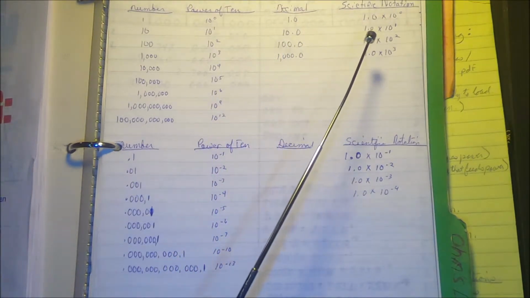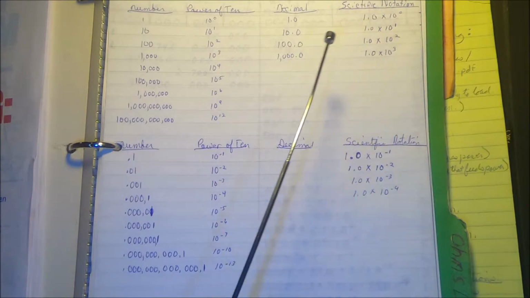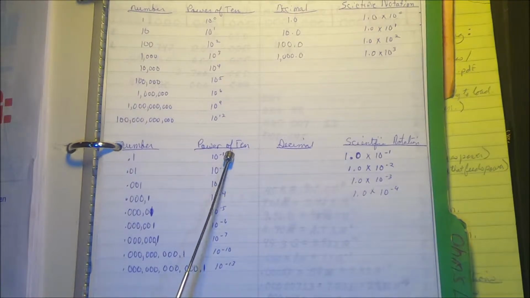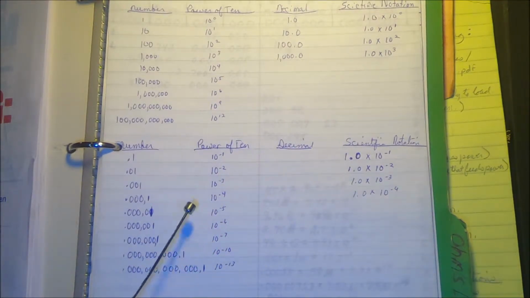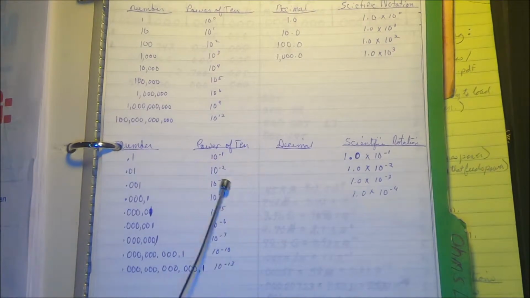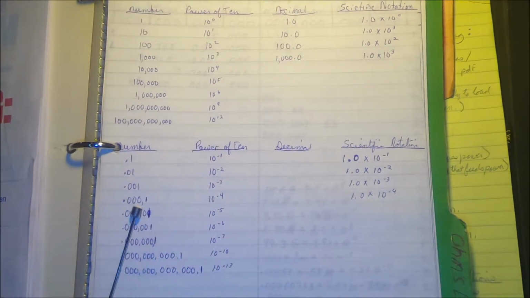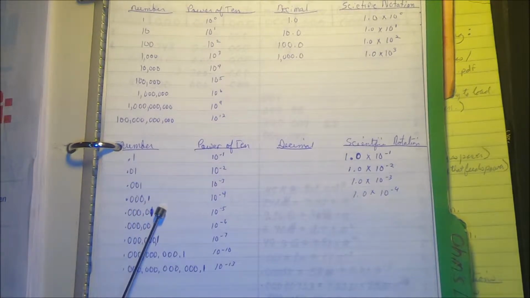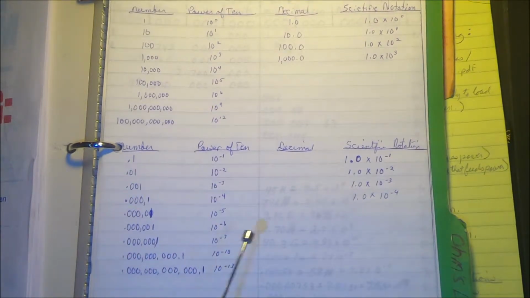And in scientific notation, if we come down here, we see on the other side of the decimal point, once we go into tenths, hundredths, thousandths of something, then the exponent becomes a negative instead of a positive. And we'll show you, that's important to understand when you're dealing with big numbers. But we're not going to be dealing with big numbers. We're talking about how do we read our meter. These are some numbers that you will see on a meter when you're dealing with millivolts and milliamps and that type of thing. What do these numbers represent? Which one is the bigger number? That might be confusing to you, so we'll leave the exponents out of it for now.